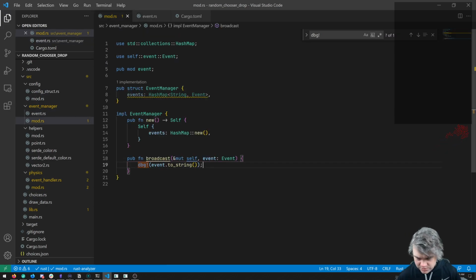Okay, so I want to now store this in here. We can use this string for what event it's going to be. So that's going to be a self dot events.